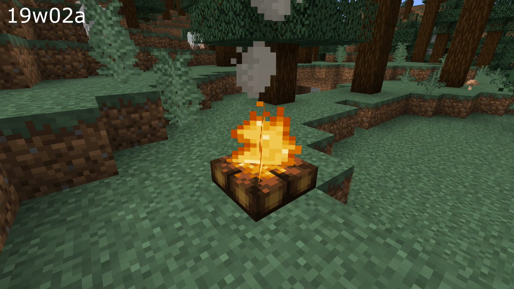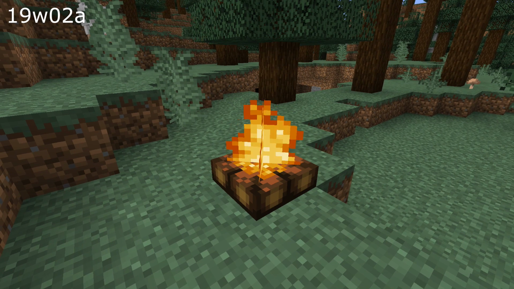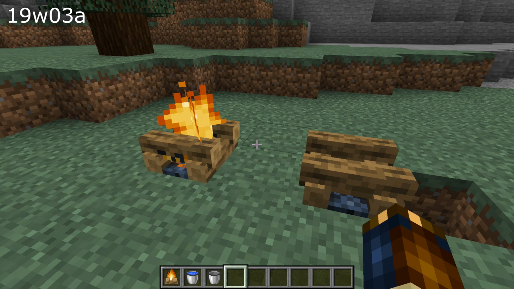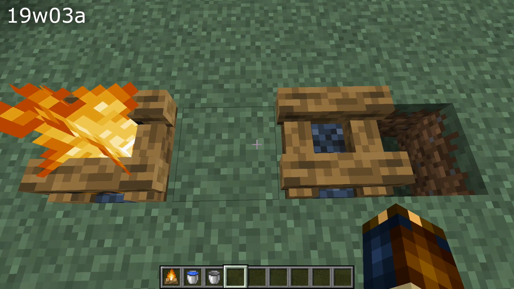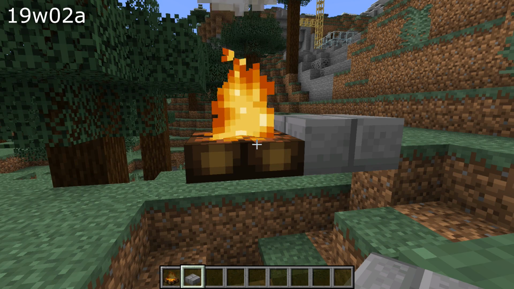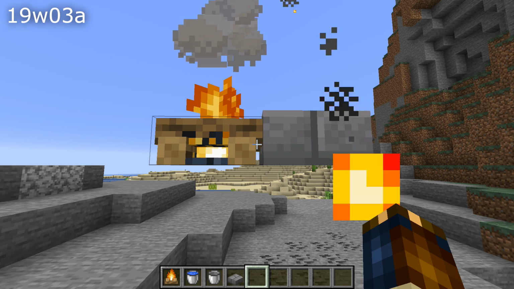Some changes to visuals in this version. There's a new campfire model. There was lots of feedback about that last time. It has a new look both in its lit and in its unlit form. Otherwise, the function of the campfire is exactly the same. With this new model, the campfire is now a little bit larger as well. It is now just shy of half a block high.